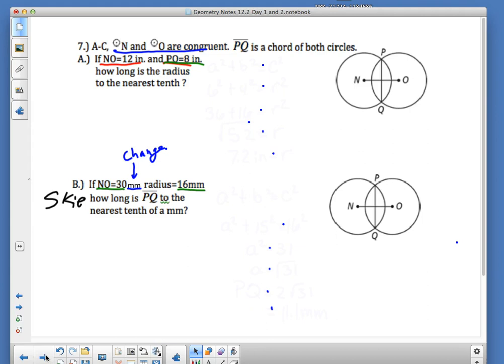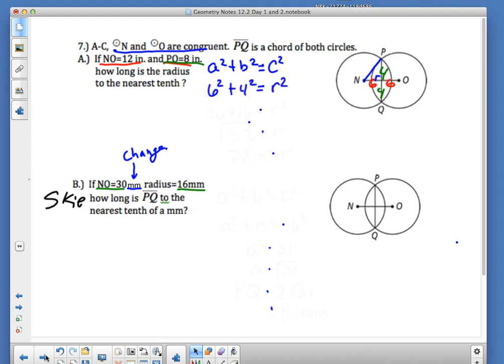I'm asking, hey, what's half of 12? So I've got NO. Half of 12, I got 6, I got 6. What's half of 8? This is 4, this is 4. I wonder if there's something in the world that could exist to let me know what that radius is. What do you think might be the thing I use today? Being that we've used it 9 times already. Pythagorean theorem. This feels like I've done it 1,000 billion times. So we've got that going on.